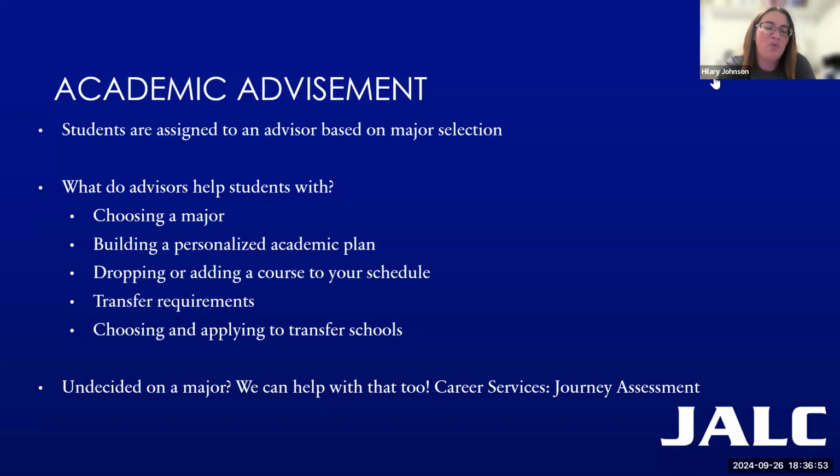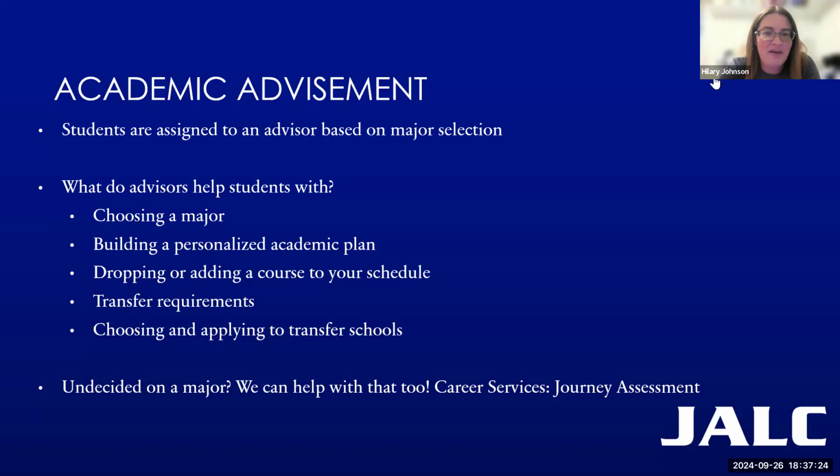Generally speaking, if you are wanting to transfer, it's really good to know a year from when you're planning on graduating from John A. A lot of schools require students to start applying to the college, as well as applying for those scholarships, a year in advance. So the sooner you know, the better. And then at the bottom there where it says if you're undecided on a major, that is absolutely fine.